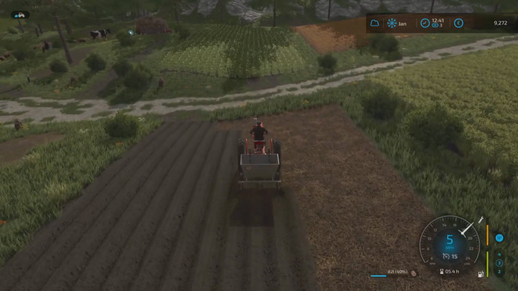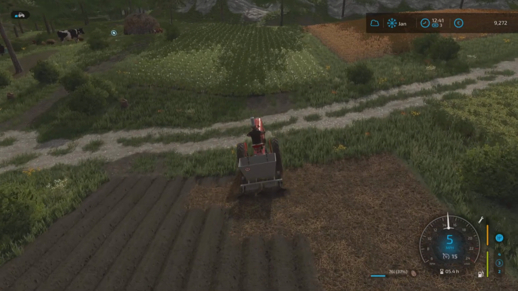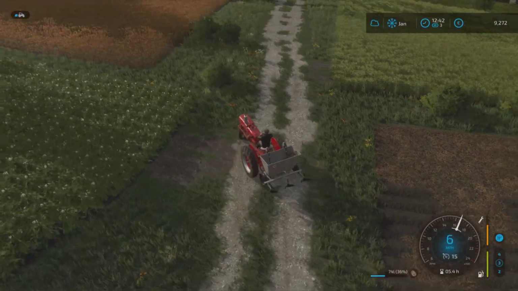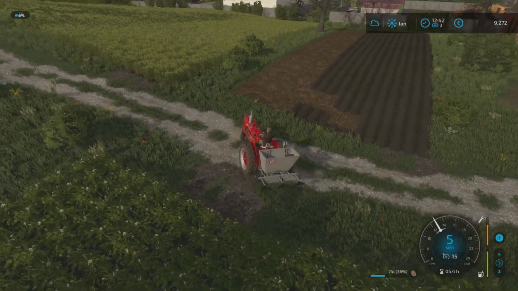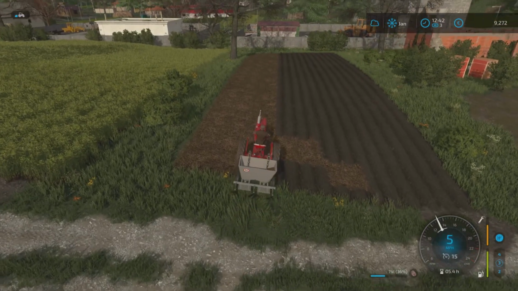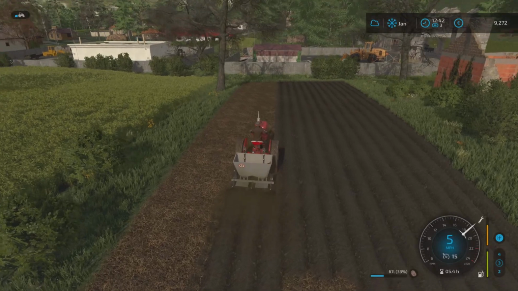Now, how's this going to fare down this side? It could be a bit of a bump there. Oh yeah, it doesn't like that at all. I don't really want to go across the field because that's going to put the ridges that way, so it's going to look a bit odd. So we'll get the bulk of it done, and then we will. Oh, it took a little bit there.